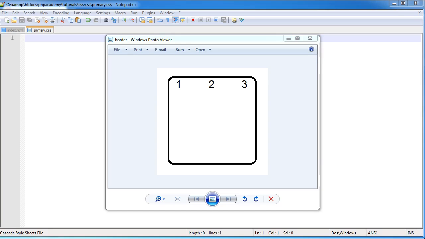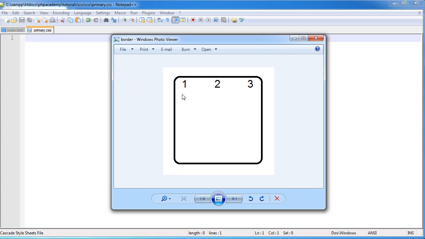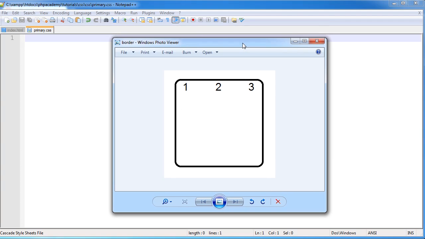We're going to be creating a basic element in this tutorial, and we're going to be applying a border to this, but we're going to apply a border image. First of all, I'm going to discuss why border images are useful, why it has been implemented in CSS. You can see at the moment I've got an example of an image up which represents a border. Don't worry too much about the numbers just yet. That's just so we can keep track of certain things later on in the video.